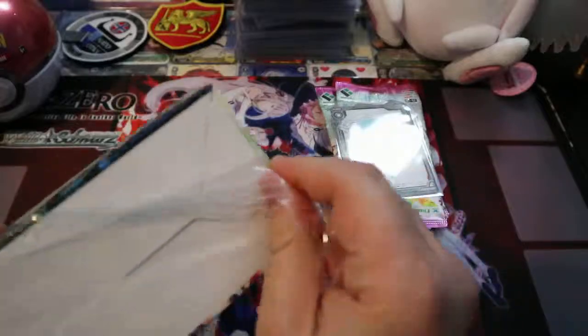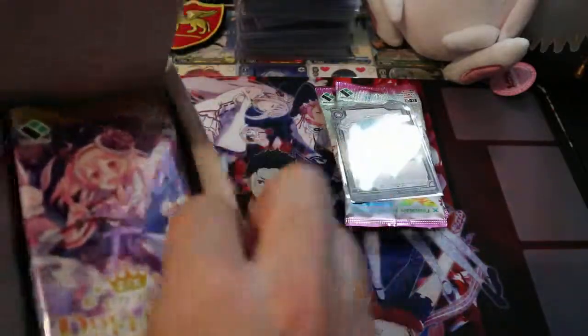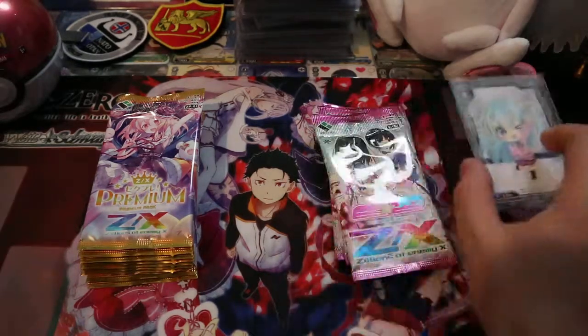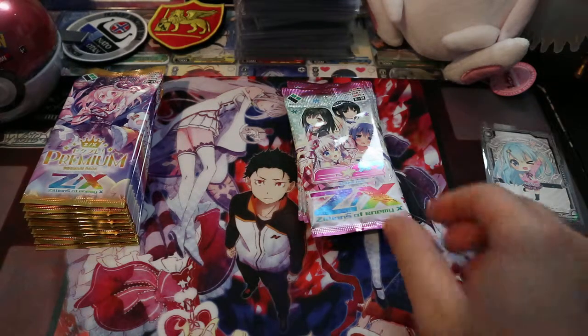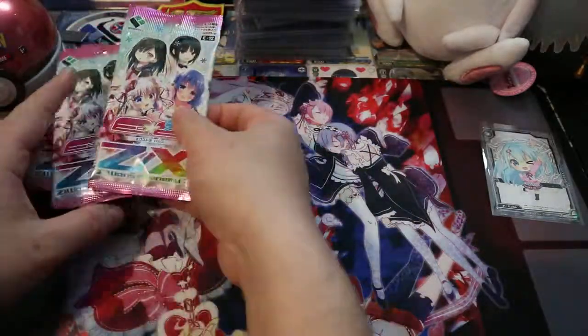These I just picked up because it was right there in front of me, and I was like, oh, that's something new, cool, let me buy it, and that's what happened. Alright. So about a total of two boxes of each, so we're gonna go ahead and crack these open and see exactly what it's all about, the Zillions of Enemy X. Let's do this.